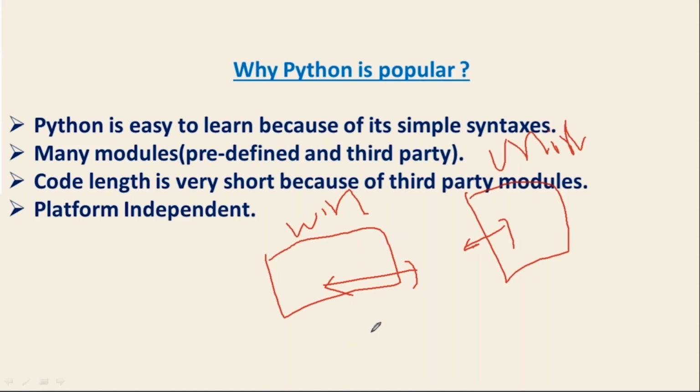But if you know Python, you can write only one Python script such that it will work with your Windows operating system as well as your Unix-like systems. So this is the reason we call Python platform independent. Now you don't need to write two different scripts to work with different operating systems, right? You can use only one Python script. Whatever script you run on one operating system, the same script you can run on other operating systems as well, right? Because of this also, Python is very, very popular.